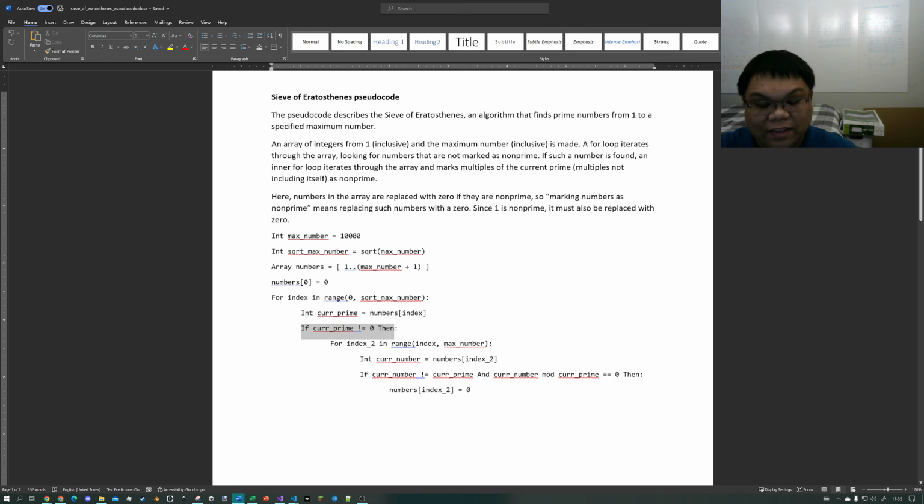This condition is going to fail if current prime is 0, so we don't have to enter the inner for loop. So we iterate to the next number, which is going to be 2. That is non-zero, so we get to execute the inner for loop.